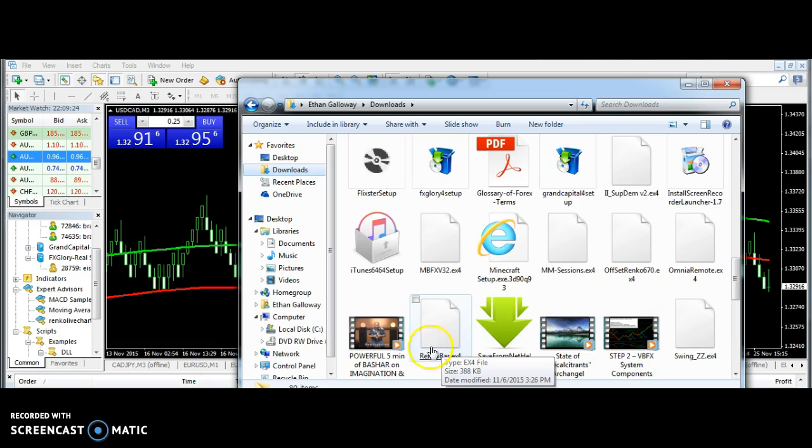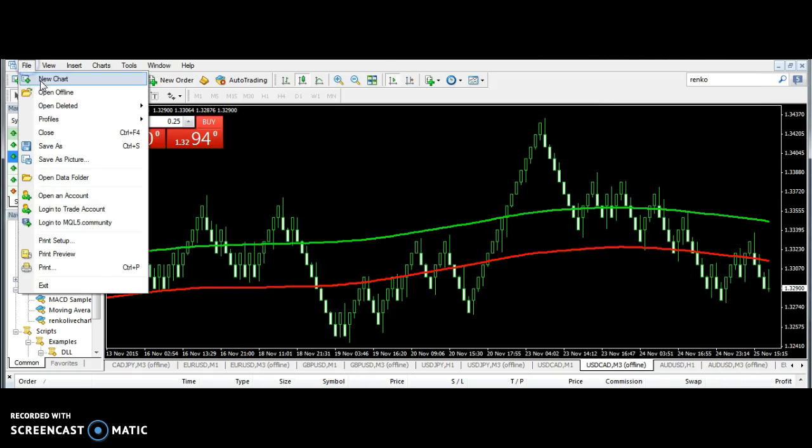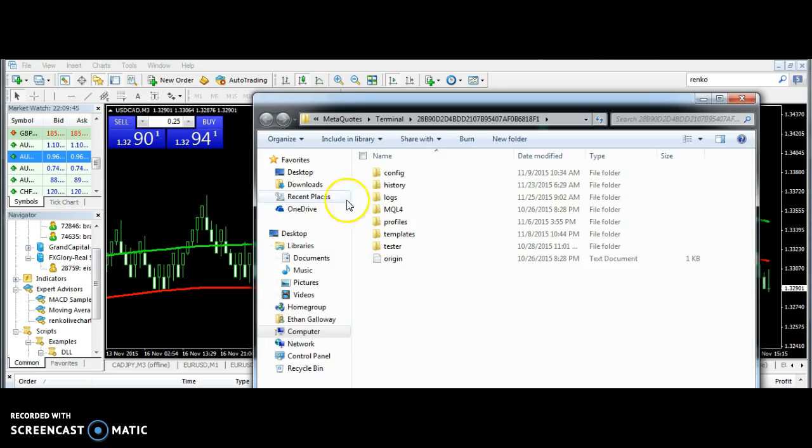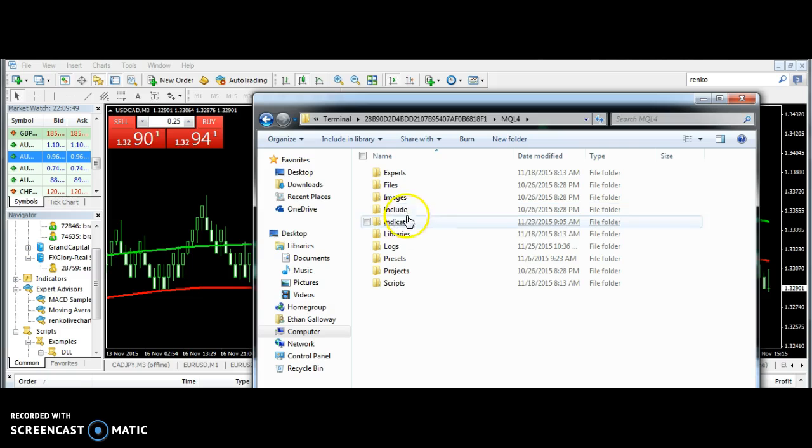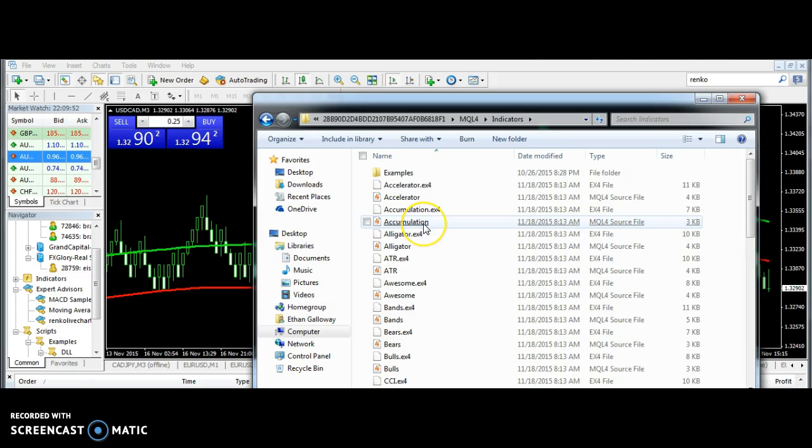Alright, so what you're gonna do is open up your files, this big folder, and go to your downloads, because I'm gonna send it to you through Facebook. All you should have to do is click on it and it'll go into your downloads. Then you're gonna go up to File on your MetaTrader and go to Open Data folder, then click on MQL4 and then click on Indicators.